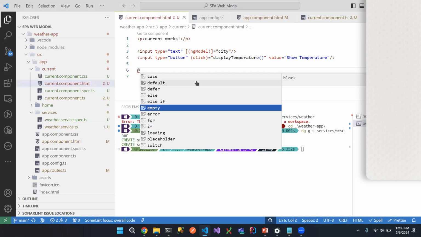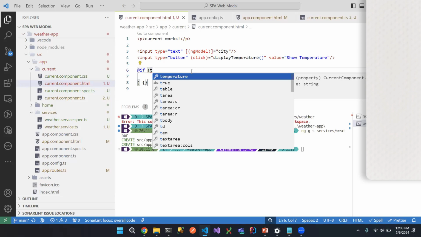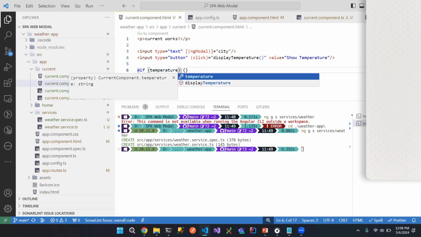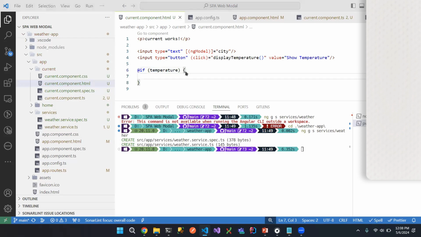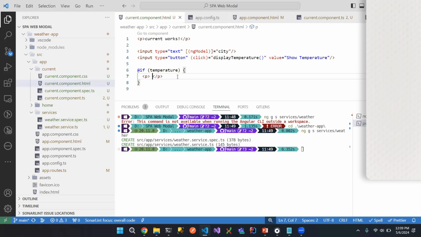So I'll use if here. I'll say if we have a value in the temperature, right? Let's show it in a p tag. So I'm now using interpolation.